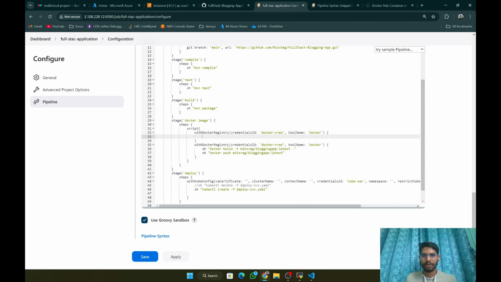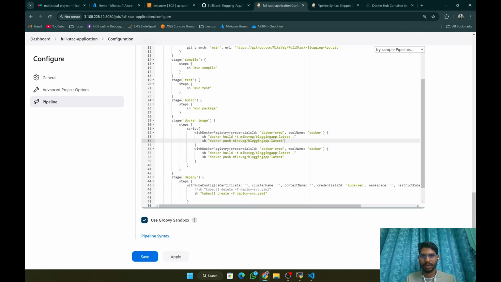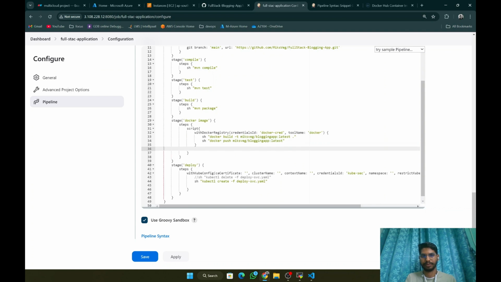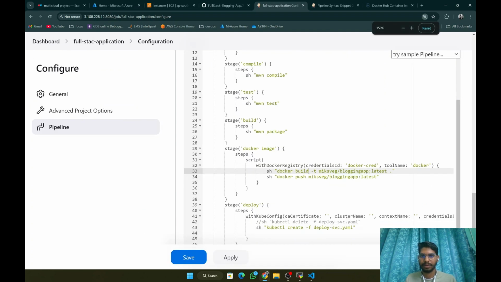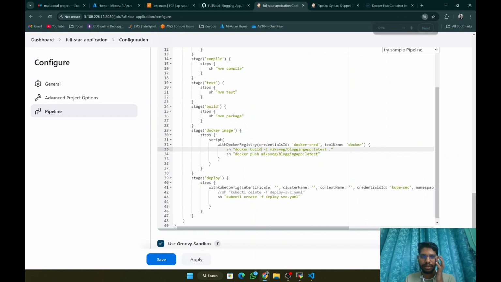Okay, so I will copy this and paste it in this, and I can delete this one. So it will build the Docker image. I hope you can see this. With Docker registry, the credentials ID will be Docker cred, which I have already created in the credentials folder.